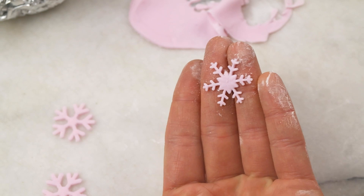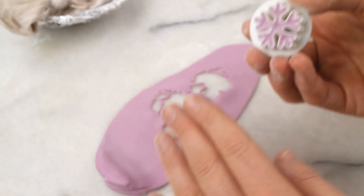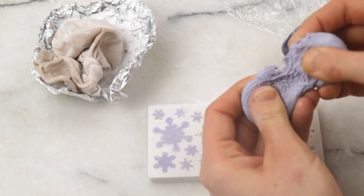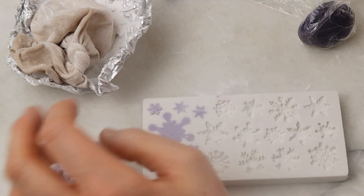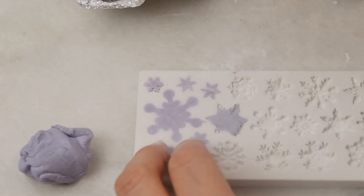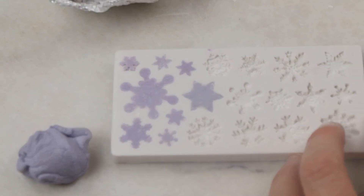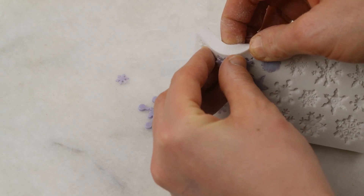Of course we do that with all colors we have, and I highly recommend doing it in the days before you start the cake pops because it's a lot of work. If you have any snowflake molds you can also use them — I always put a little bit of cornstarch on them so the fondant doesn't stick. I roll little balls of fondant and push them into the mold, making sure every part is covered. Because the shapes are very tiny and fragile, I put them in the fridge or freezer for 20 to 30 minutes, and when I take them out they can be easily removed from the mold.